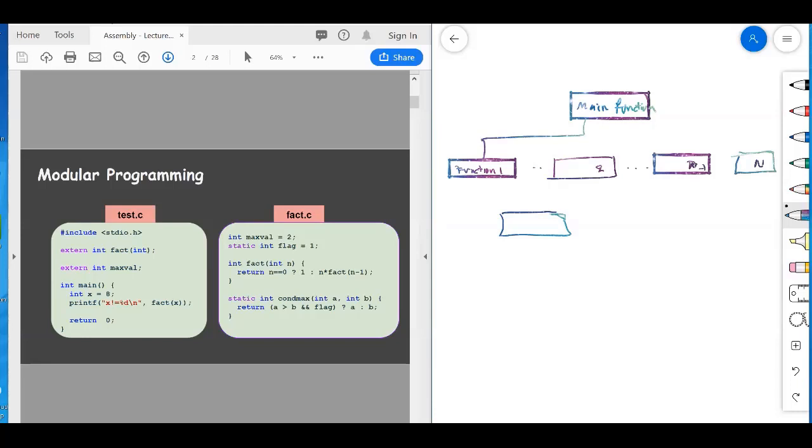We call this one function n plus n. And then we have function n plus 2 and n plus m at this layer. So all these functions are a subset of, or a part of, the main function. The main function can act as a controller, and all these second layer functions can be dependent on the layer before.